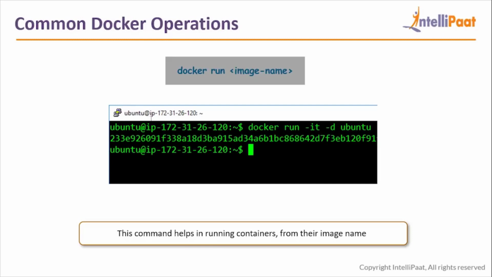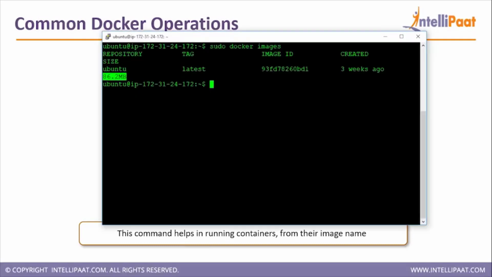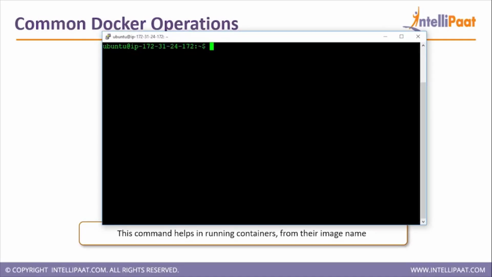Now to run this image, the command is called docker run along with the image name, right? You use some flags as well when you're using docker run. So let me explain while I'm executing this command. So sudo docker run, this is the syntax. The next flag that you add is hyphen IT, which basically means make the terminal interactive. Hyphen D means run the container as a daemon, run the container in the background. So whenever I run the container, make it run in the background till I stop the container. That is what hyphen D does, right?